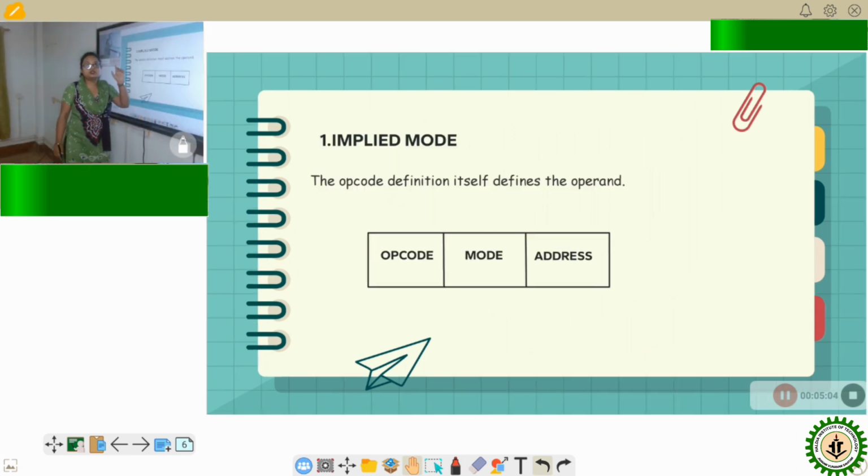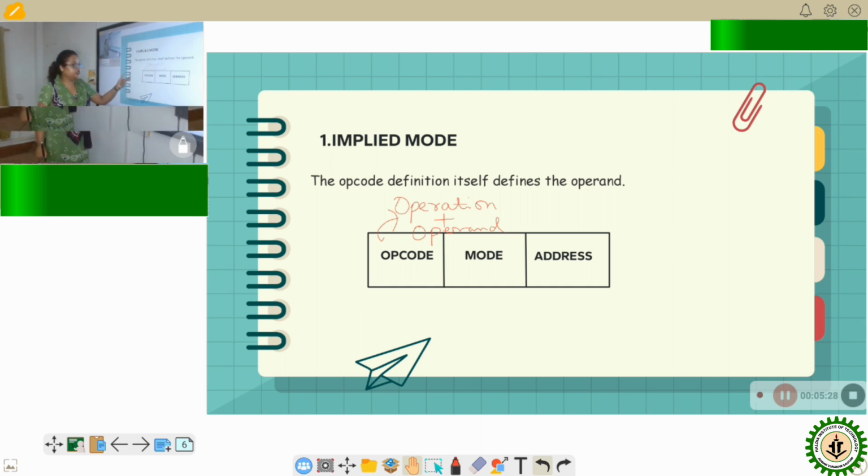Now, what is implied? The opcode definition itself defines the operand. That means in the opcode we have operation plus operand. So in the opcode only we are getting the operation and the operand.